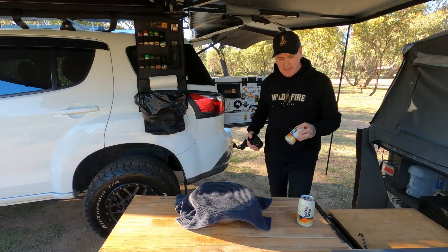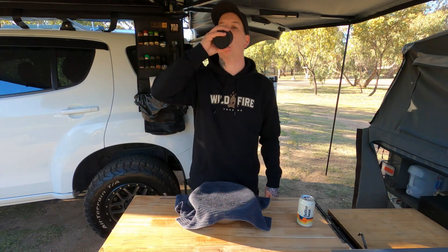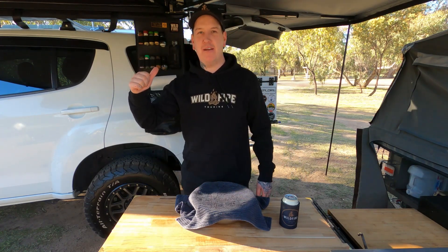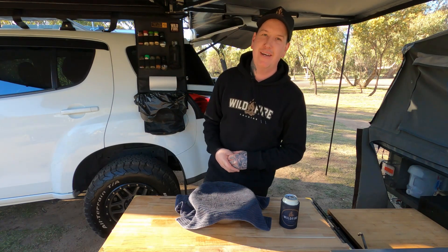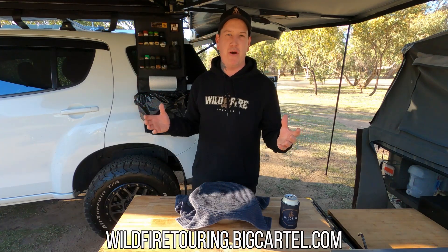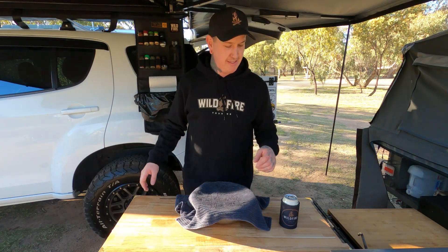Until then I'm out here with another beer. This is pretty good — so easy to drink, goes down like water. Cheers. So if you don't know, I've released Campus Kitchen, made with you guys at Camp Choice. My product — super stoked with it. As you can see it holds all your herbs and spices and all that kind of stuff. You've seen it all before on my socials, but it's on my store right now at an introductory price — won't last long. Get it while you can. Absolutely stoked with it, handy little bin.